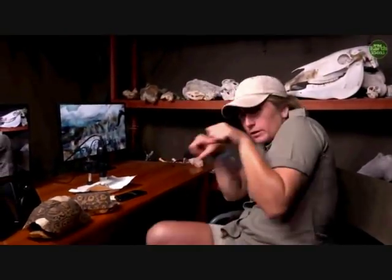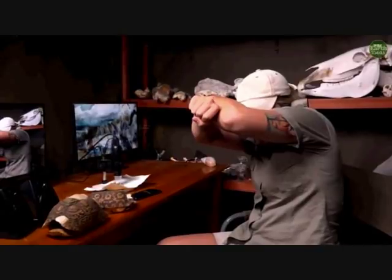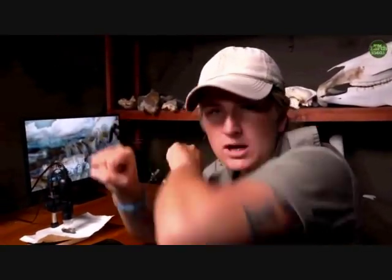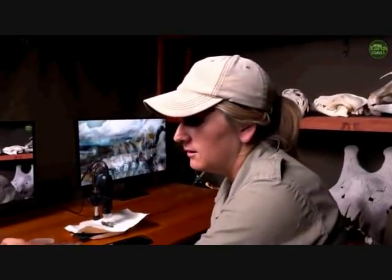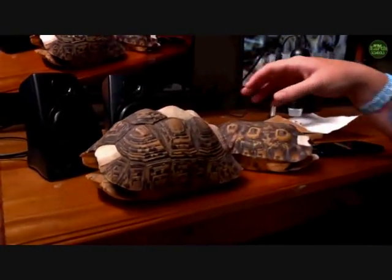So, when something does try to come around to a tortoise and it wants to eat it, it will do this and hide itself. It'll bring its legs in. It'll put its legs around its head and protect itself. And its legs are very, very tough with hard sort of scales on them. Very, very tough skin. And that will try and stop anything trying to eat them, from hyenas, from birds, from lions. But do you think that those predators can get their teeth through this very, very hard shell?